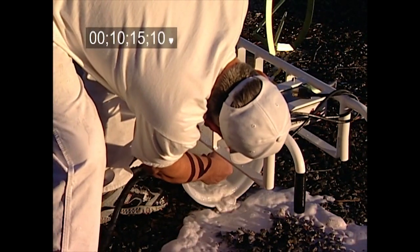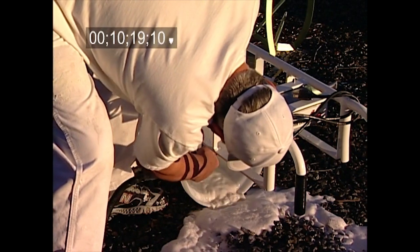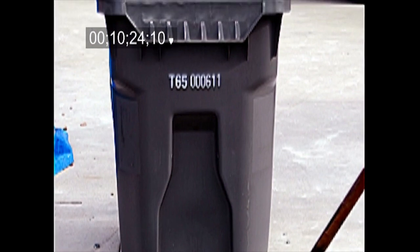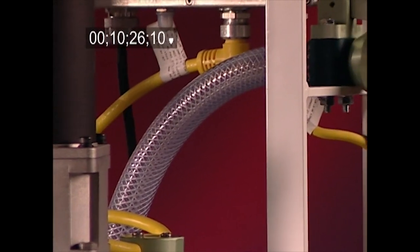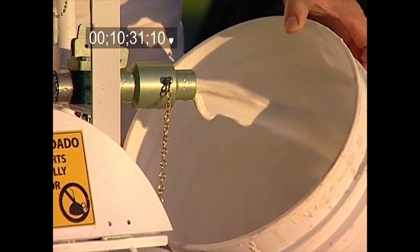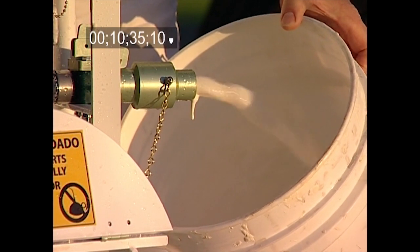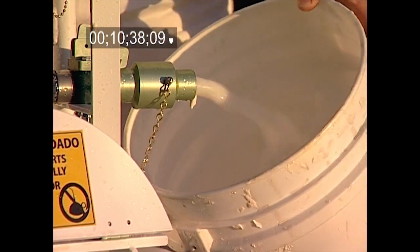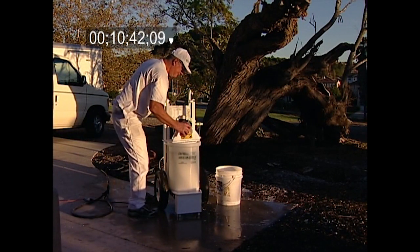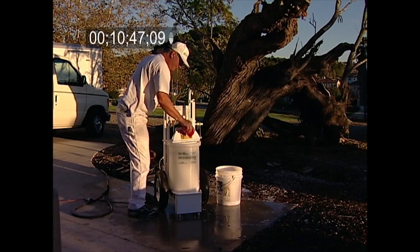Since the wet taping mud actually acts as pump lubricant, you can leave the mud in the pump and the pump inlet at the bottom of the tank. Remember to always dispose of the mud properly. When storing your Mudmaster for a few weeks or less, leave the mud in the pump exit tube. For extended storage periods, clean the machine thoroughly. Flush the pump and exit tube with water until the water is clear. Mix Mudmaster pump lube with water, circulating it through the pump and pouring off the excess. This reusable lubricant may be purchased online from Mudmaster.